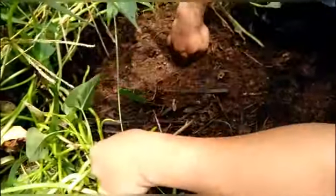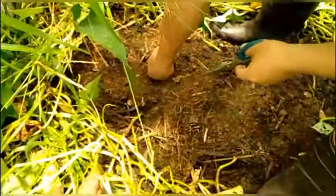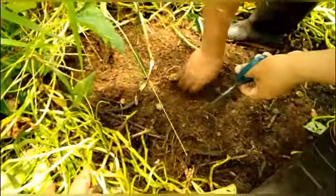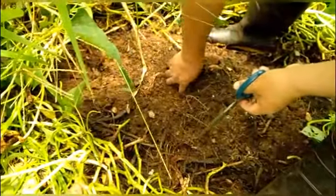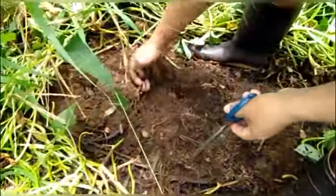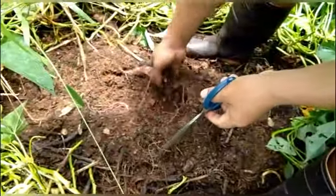So we have to store them in a cool and dry place so that the sweet potato can last for a long period of time. Oh, I think this one is also big, huh? I think I'll have to refine the soil here more.